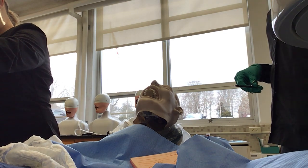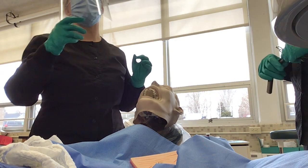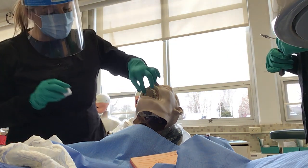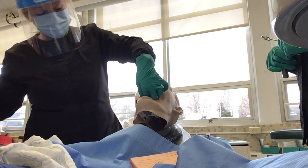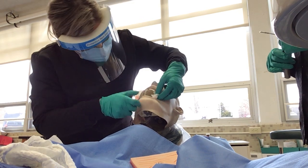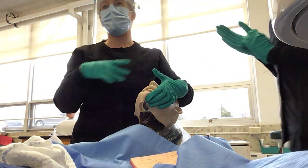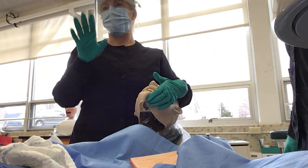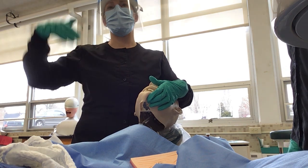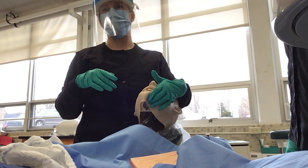Okay, so our sutures are in, so now she's going to pass me two 2x2s folded in half and then half again. Thank you. I'm going to take the throat pack out, take that gauze out, and we're going to have him bite down, okay? At this point, he's going to be a little woozy. We're going to wake him up, and two of us are going to move him to the recovery room. At that point, he should not be left alone, so one of us would stay, one of us would go get his ride or chaperone and bring them to sit with him in the recovery area, okay?